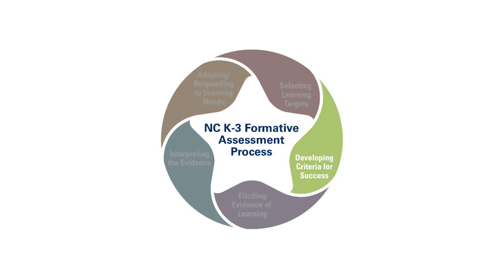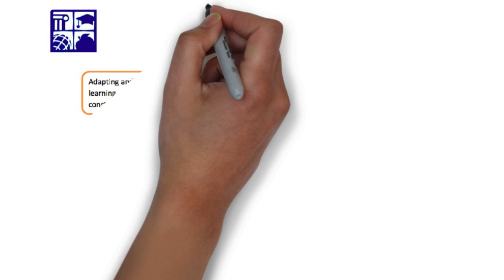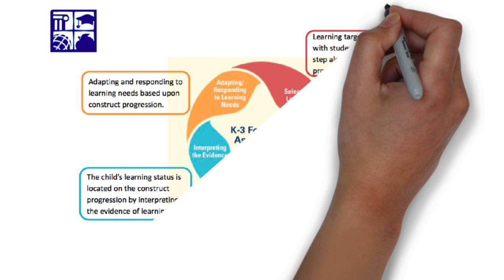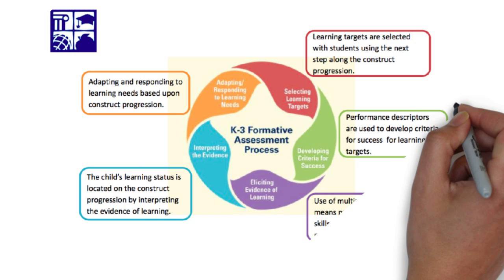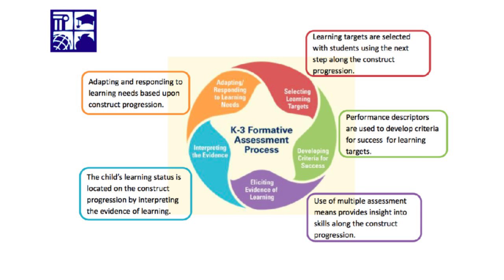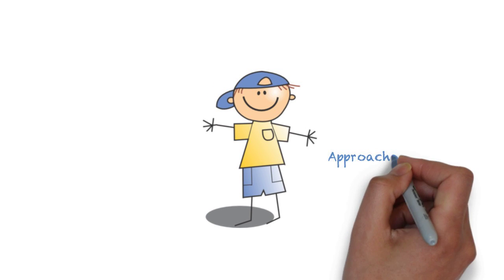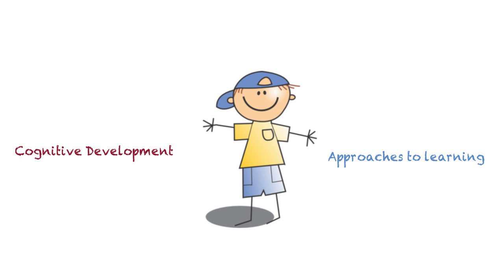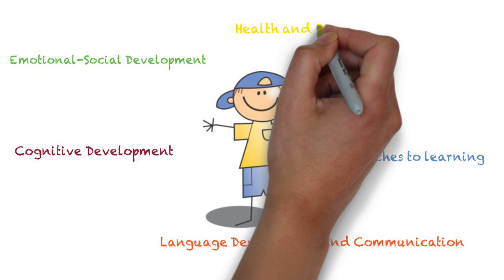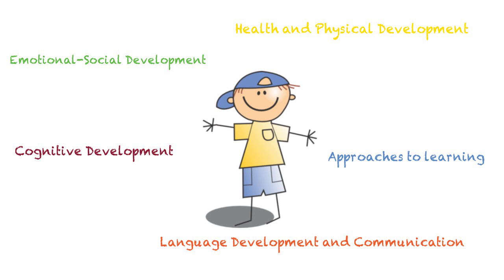Now that we have touched on all 5 of the components of the North Carolina K-3 formative assessment process, it is important to highlight that an educator could start anywhere on the formative assessment process, STAR, depending on how things occurred in real time in his or her classroom. The Office of Early Learning recognizes the significant effort exhibited by teachers every day as they grow in their understanding of children. We realize that teachers are constantly observing and learning about children based on those observations. The North Carolina K-3 formative assessment process developed a procedure and tools to help leverage that information to assist teachers in making sound decisions and in thinking deeply about children in a holistic way to better understand where children are currently functioning and where their learning should go next.